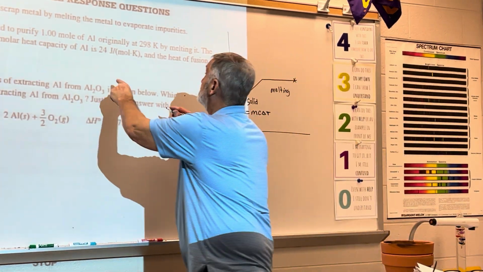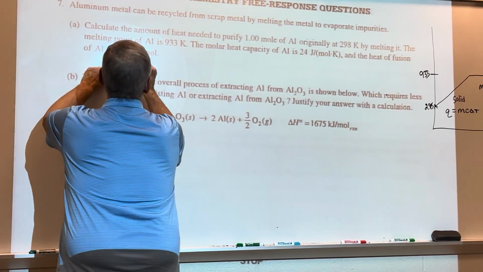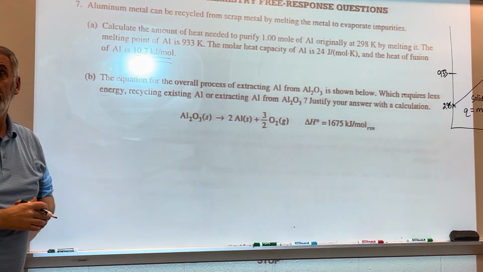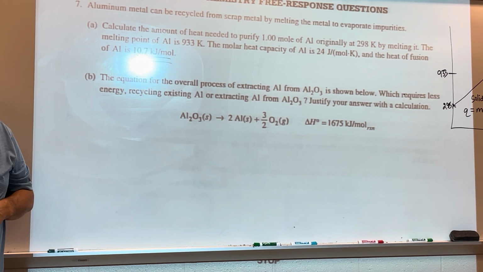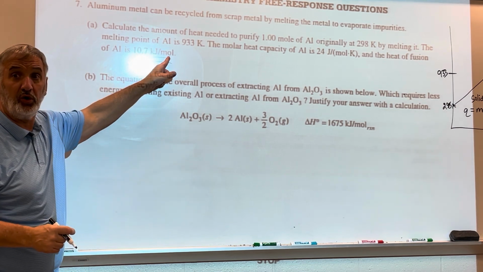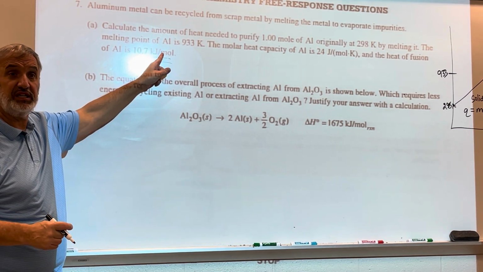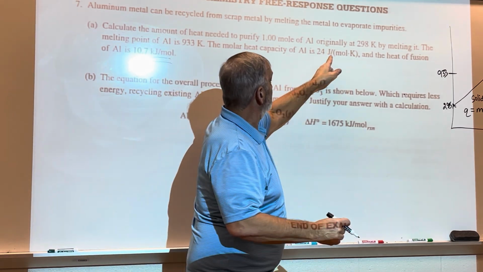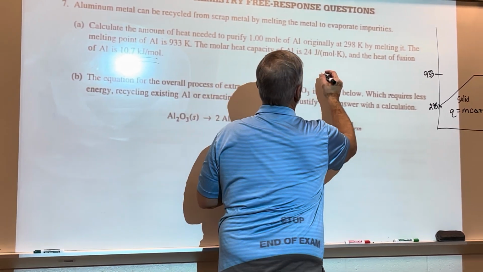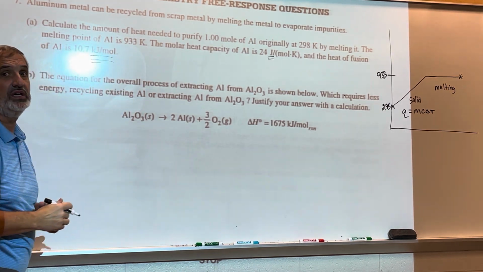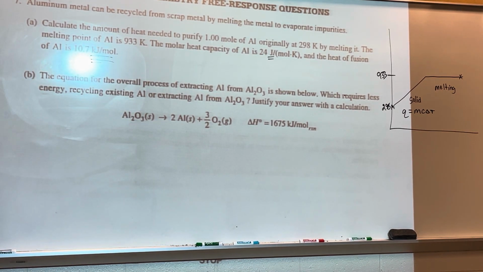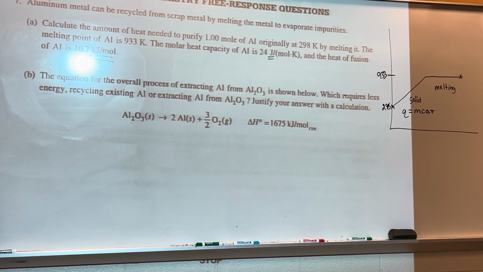Okay, so look at our units. The heat of fusion is kilojoules per mole. But I want the heat. I want kilojoules. So what do I need to multiply that by? Moles. So since they're giving you the molar heat capacity, kilojoules per mole times moles is going to give you kilojoules. Now, notice that too. Joules, they love to do that to you. And kilojoules. If we're going to add them, we got to make sure we're adding apples to apples. So pay attention to those units.